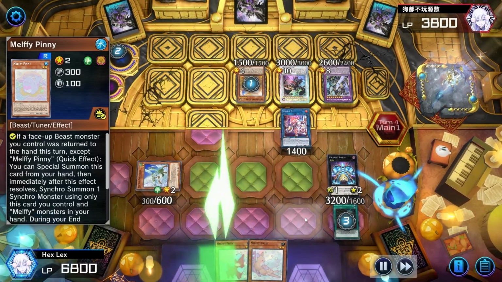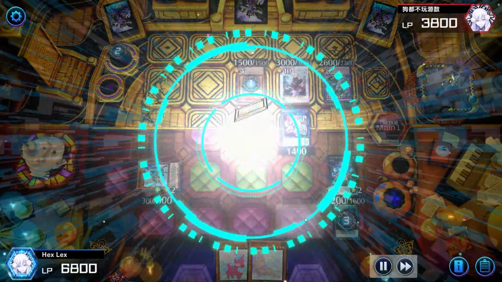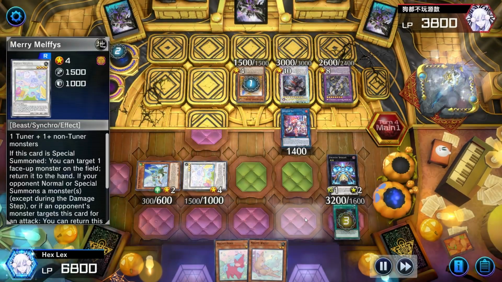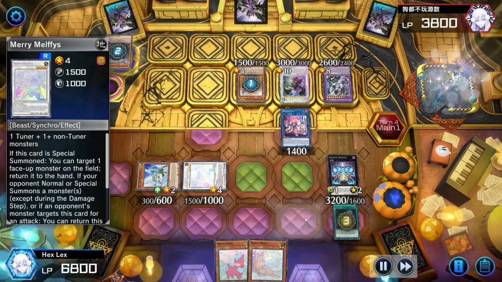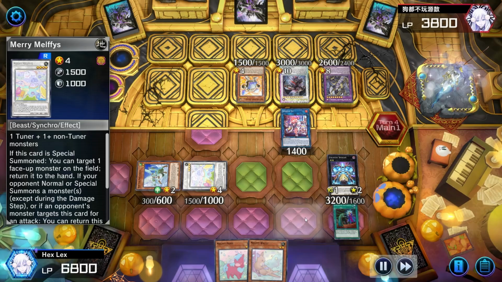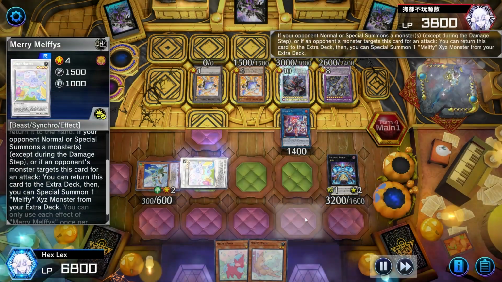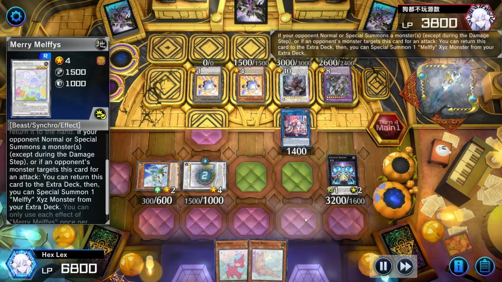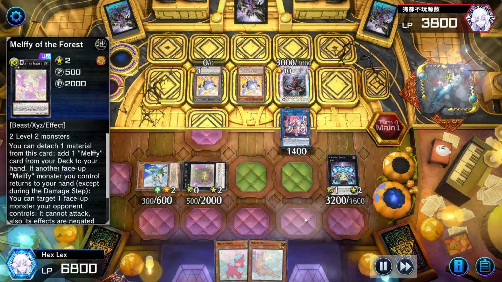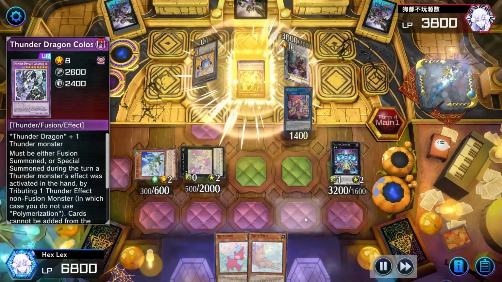Because I totally blanked on the fact that, oh yeah, Thunder Dragon Colossus, that summoning effect is not once per turn. So my thought process was, as they're about to go to battle phase, I can just use the Merry Melffys now, get this Colossus off the board, not have to worry about it. But my opponent does still have a Thunder monster on the field. They actually have two. And unfortunately for me, they get to just sack off this Battery Man token here in a minute, to just bring back their Thunder Dragon Colossus to the board. So, a bit of a misplay on my part. Oh, no, sorry, it does have to be the Battery Man Solar.